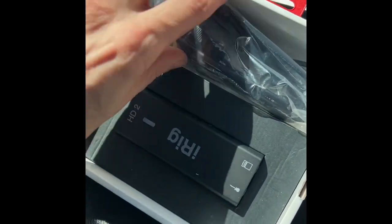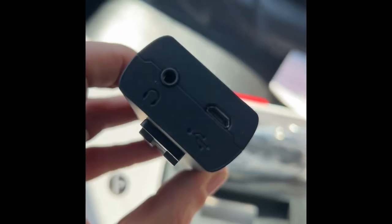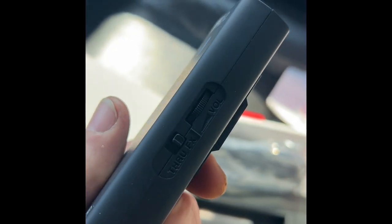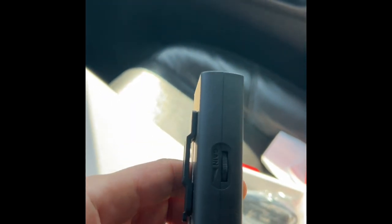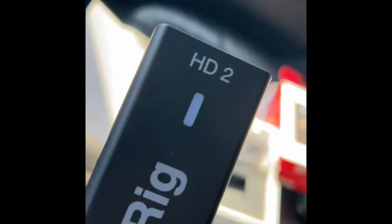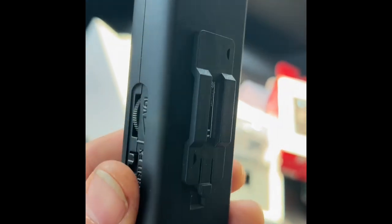If we open it up, this is what you're gonna get. This is the iRig and all the cords it comes with. On the sides, we've got a power adapter, USB, headphone jack — and the headphone has its own gain. We've got an effects loop to put your effects through, an input for your pedal, your guitar input, and a level gain knob. It has a little light on the front that turns blue, green, or red if you're peaking.